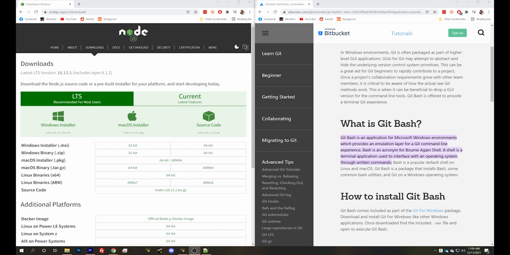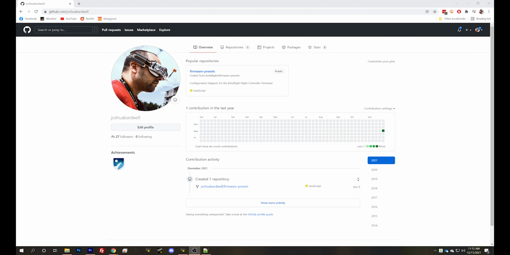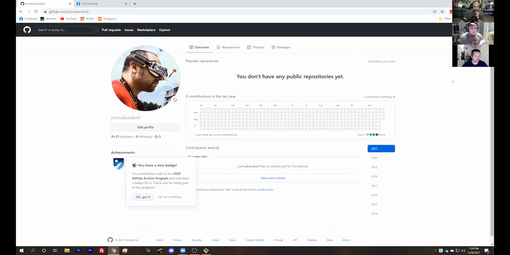And the very first thing that you're going to need to do is to download node.js and Git Bash. These two apps are required. I will put the links to where I downloaded them from down in the video description below, as well as timestamps and all the other stuff that's usually in the video description. You'll also need to go to github.com, and if you don't have a GitHub account, go ahead and create a GitHub account as well. So what should I do?